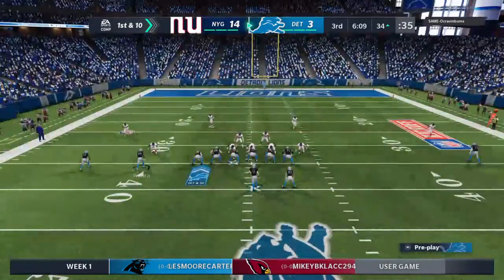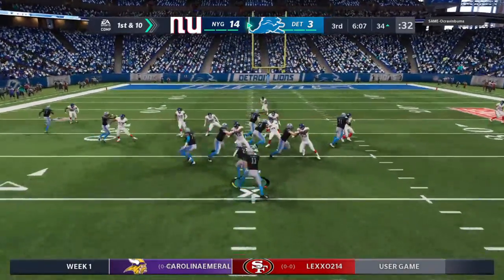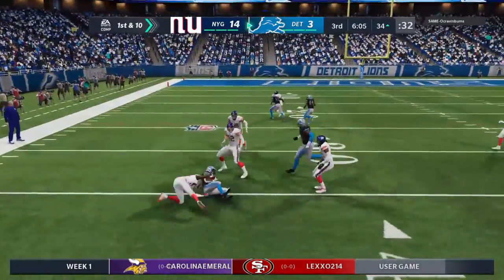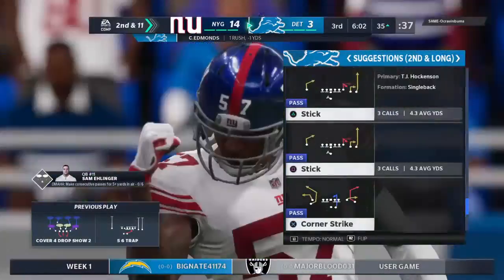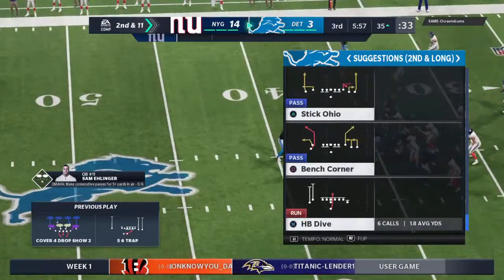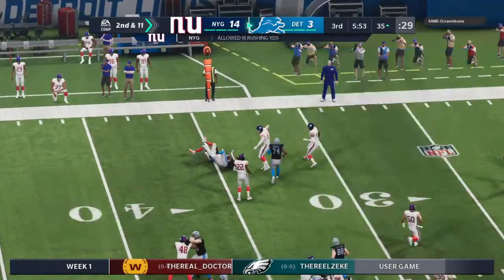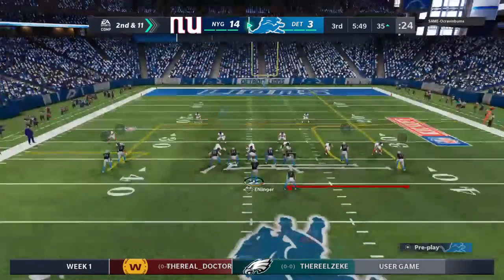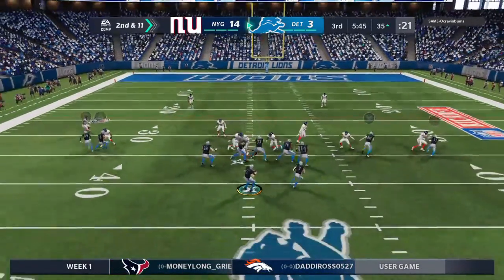From the 34 now, here's 1st and 10. Now the first carry for Chase Edmonds. And that play is blown up, losing yardage back at the 35. He'll lose a yard there, and it's 2nd and 11. This defense is just flat getting after it. They have not given up much of anything in the run game. Case in point right there. The loss of a yard there to start out. That leads to a 2nd and 11.